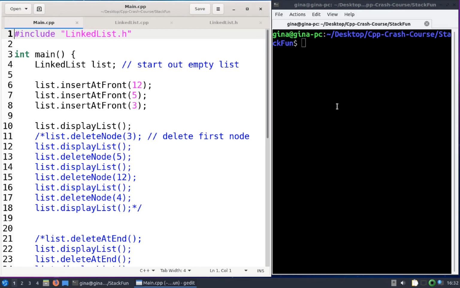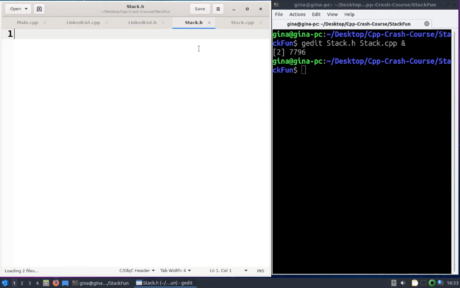So here's what we're going to do. We're going to define a stack class, and we're going to define it to extend or inherit from the linked list class. There are two main ways to think about creating a stack from a linked list: composition, where a stack has a linked list, or inheritance, where a stack is a linked list. We're going to go with the latter here. I'm going to open up a stack.h and a stack.cpp in my text editor, get some boilerplate header file guard code written, and then we will start with our stack class.